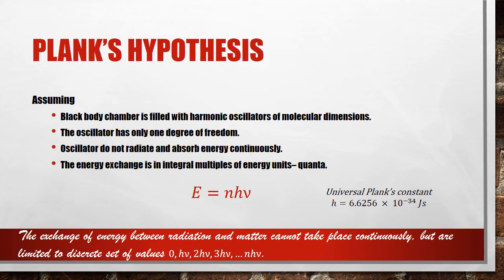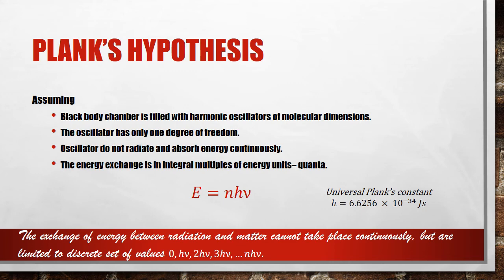So Planck put in that hypothesis, put in the model of quantum mechanics here, and said that the oscillators or the molecules inside the black body chamber can radiate or absorb energy only in discrete values, and they cannot give out energy continuously. He also added that the energy exchange is in discrete quantities called quanta, and they are integral multiples of a smaller energy unit. The smaller energy unit possessed by a smaller energy packet called quanta or a photon is h nu. The smallest energy which a photon can emit is h nu, and all these energies are emitted by photons.